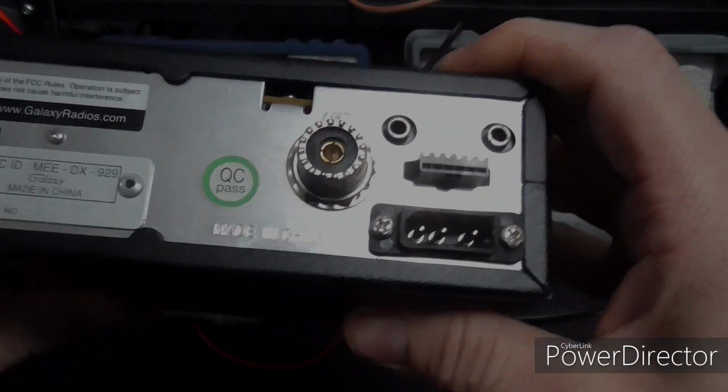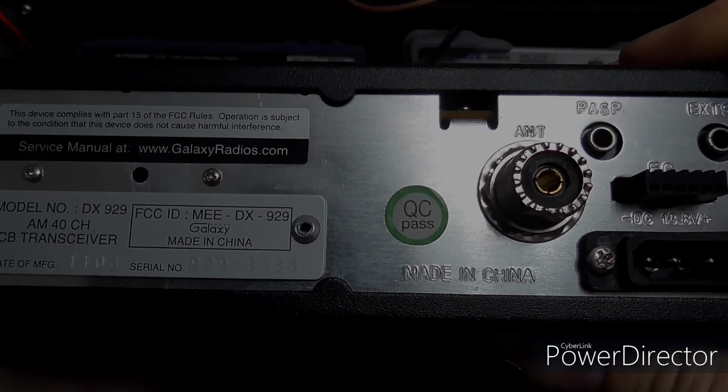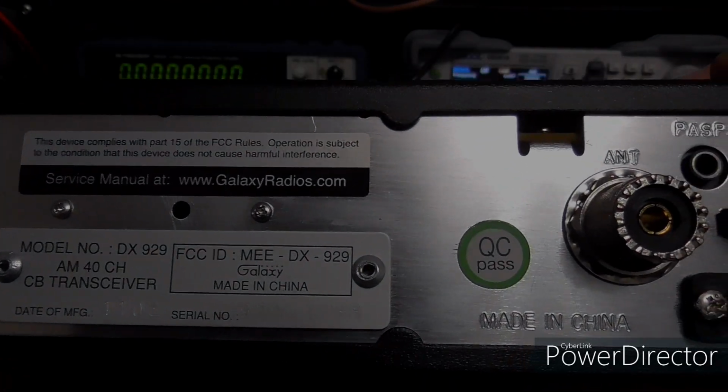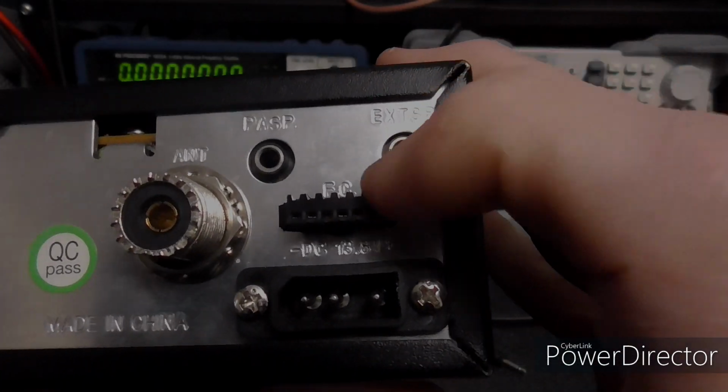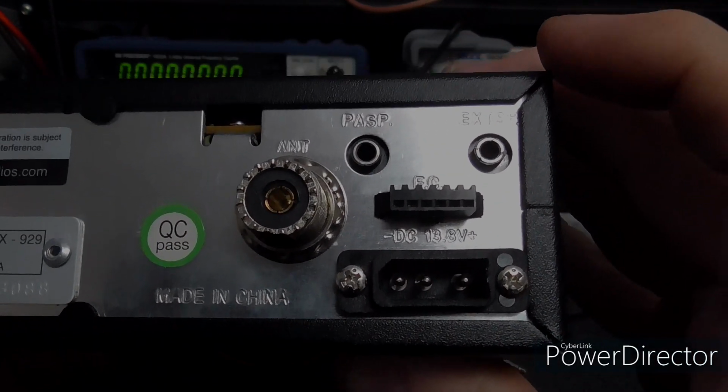I know they used to put like the serial number would change and it would say R at the end, but this doesn't have it. But anyways, this is what you got right here. It's got a free counter jack, a PA, an external speaker, made in China.